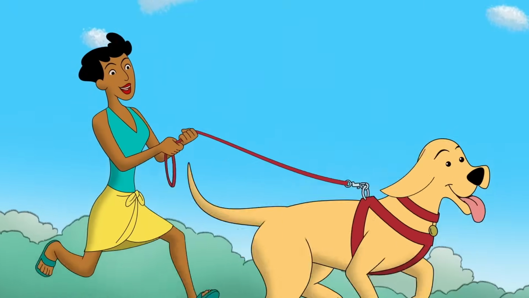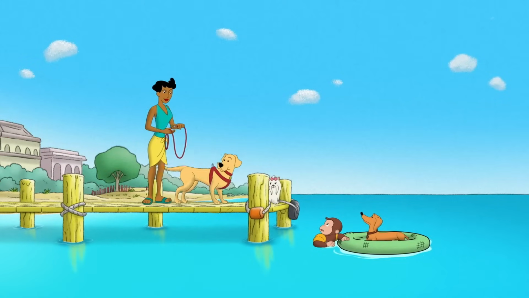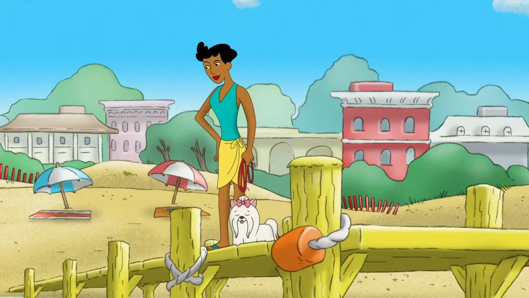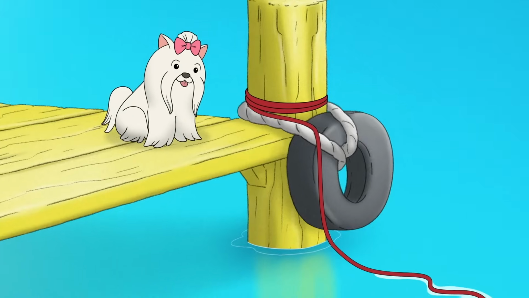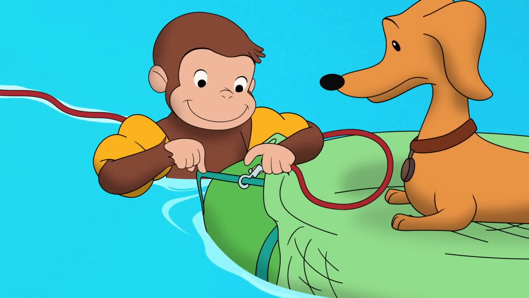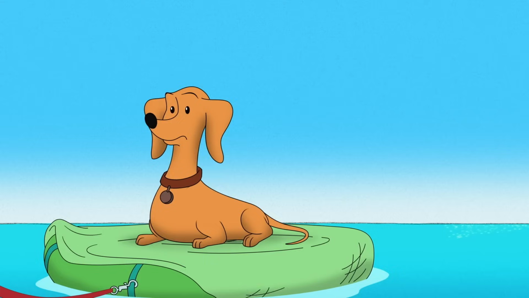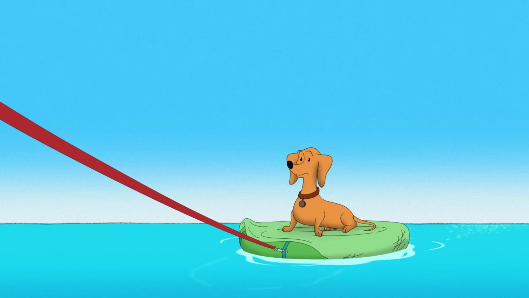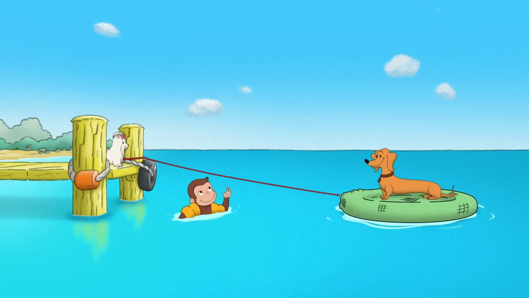Whoa! Hold on, girl. Almost there. Hundley's leash would keep him from floating away from George. What was George doing? Hundley didn't want to be lost at sea. Even a monkey comes up with a good idea once in a while.